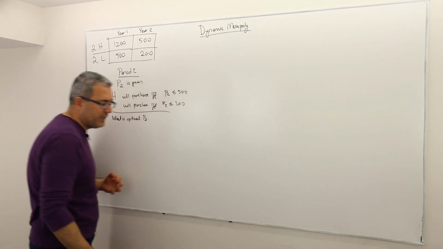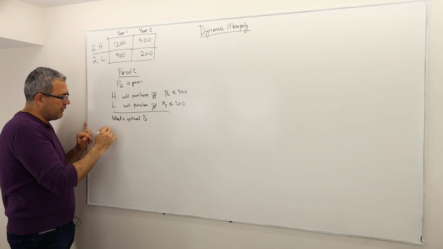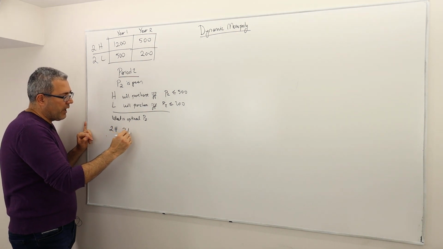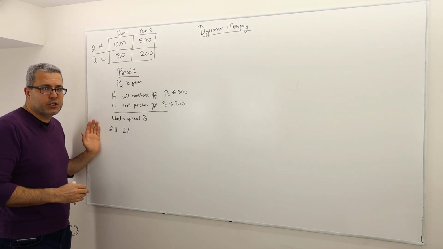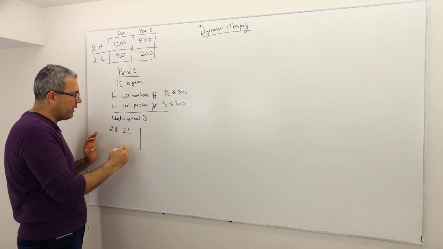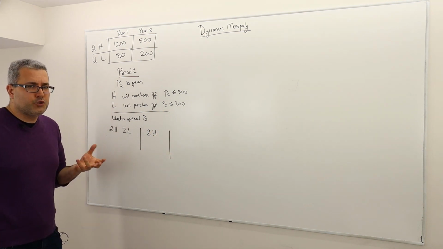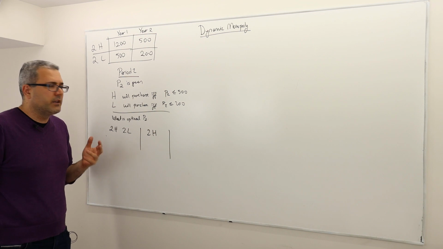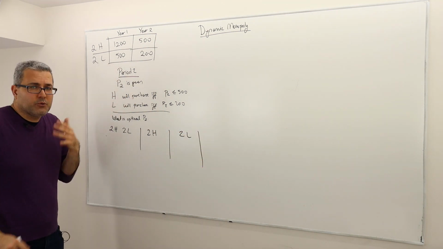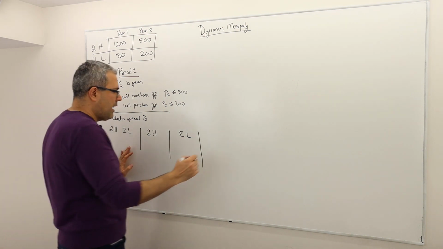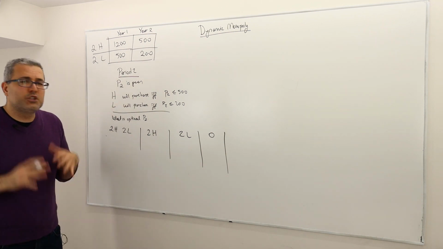In equilibrium, the subgames are going to be the following. 2H, 2L, meaning none of the consumers purchase this good in period 1. All right, so this is one case. It's going to be 2H, meaning the low type consumers didn't purchase it in period 1, 2L, meaning only the high types purchase it in period 1. And then, let me denote it O, which means basically there's no player.